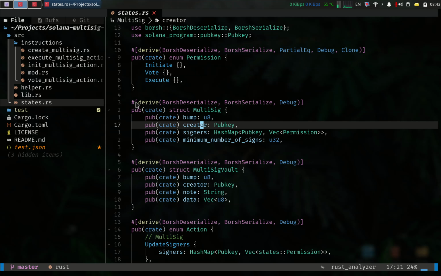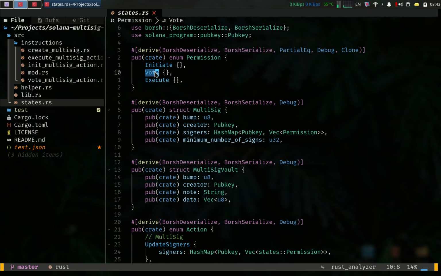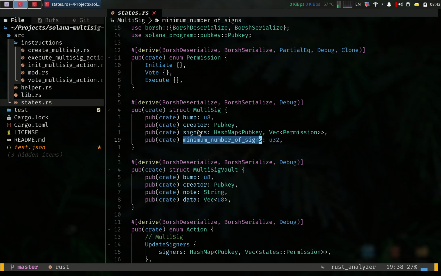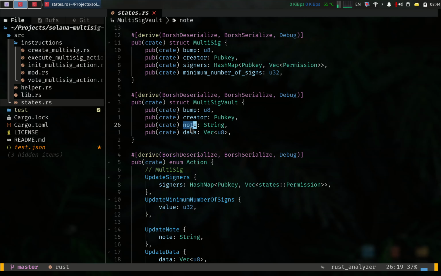See, there are three permissions: one to initiate, vote, and execute. These permissions are related to the multisig account, which I talked about previously. And there is the minimum number of signers, items, creators. There is a vault to which we can add something. For some reason, I stored the public key of the creator.